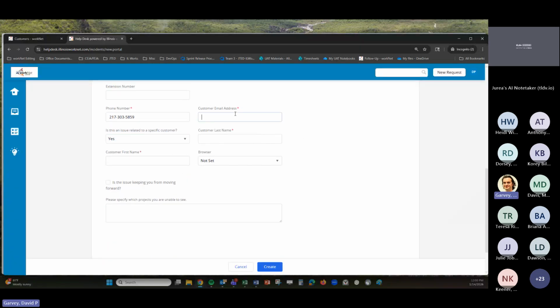In this case, yes, and we can fill out the customer email and name. We can also select the browser we were in. Then we have a couple other things: is the issue keeping you from moving forward, and specify which projects you're unable to see. You can add additional notes there, and you'll click create.